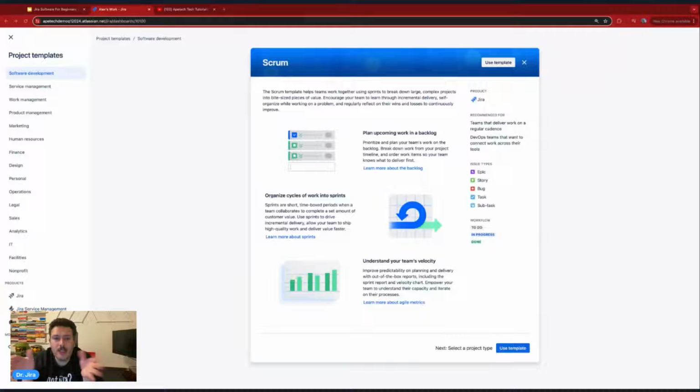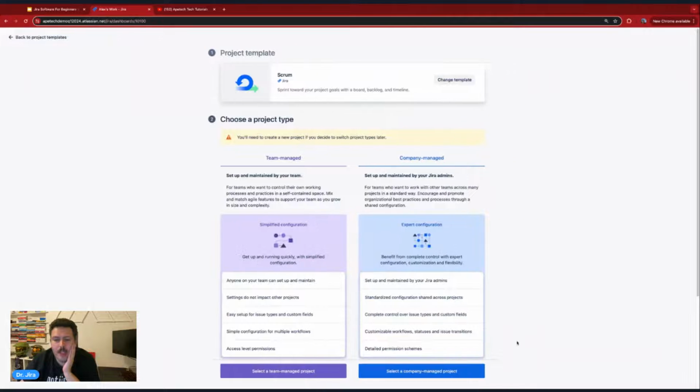Now you as a Jira Software user, you may not care, right? Or let me rephrase, you may not even have the ability to create projects. So this is more of a situational awareness, so you understand the backstory. The underlying foundation of how and why Jira behaves the way it does is because of this particular template. But you definitely want to connect with your Jira admin so you make sure you get these set up correctly.